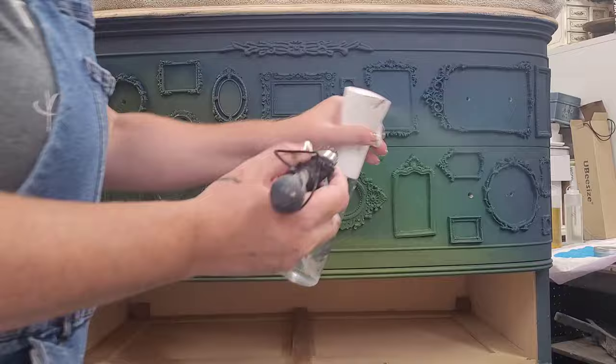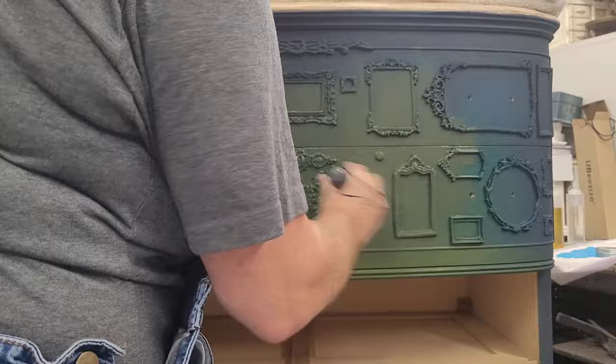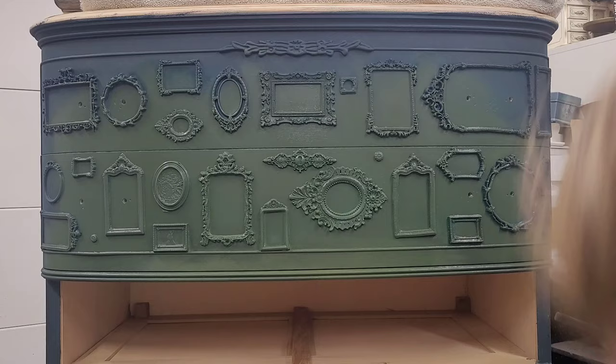We are finally to my final layer of paint on this, and so this is where I'm really going to pay attention to the blending on this piece. It was a little bit of a challenge to blend over the top of all these frames because you have to remember I'm still trying to make sure that I get it around and covering all the crevices that these frames make on this piece. And so I did have to take my time.